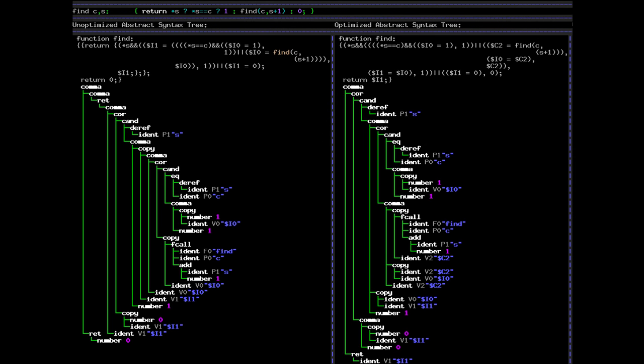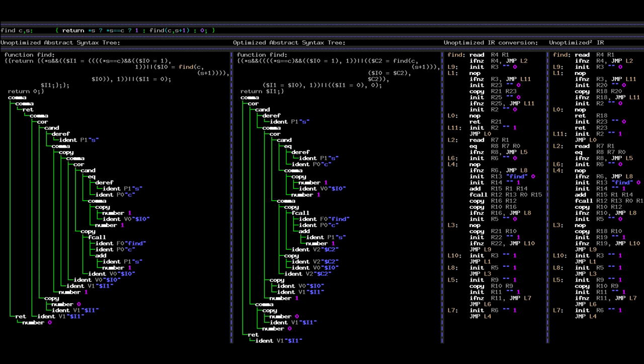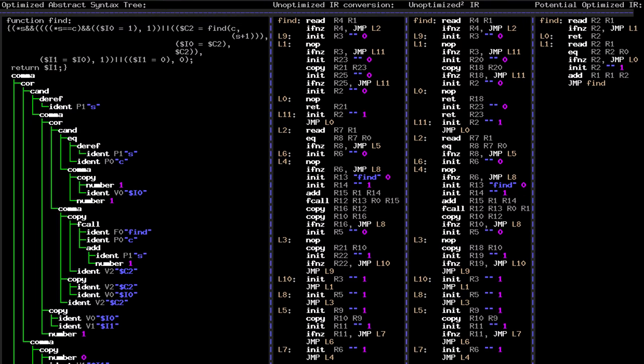Let's try the compiler with a sample function. This is the find function from episode 0. And this is the IR code generated from that tree. You may notice it is pretty wordy. In fact, if we generate IR code from the unoptimized tree, as if we went straight from episode 1 to episode 3, the IR code looks almost identical. This is because the source code was already pretty tight and had no room for the kind of optimizations detailed in episode 2. This is not to say that it could not be optimized. In the next two episodes probably, we will deal with algorithms to optimize the IR code. On the right you can see an example of what might be produced as a result of these algorithms.